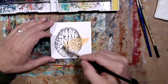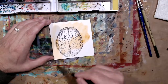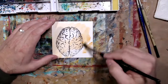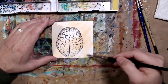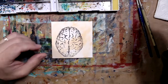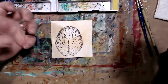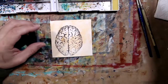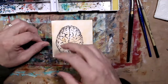Now, it can change the sizing of the paper. So if you're not too familiar with what makes up paper, there's, I want to call it a chemical, but it's not like a harsh chemical. Sizing is an additive that they put on paper, and sometimes they put it in paper. What it does is treat the surface of the paper and determine how quickly the material soaks through. So that's why, with mixed media paper and watercolor paper, the paint just doesn't get sucked right into the paper. Sometimes you may have used a paper where you're like, oh, it's really thin and it gets sucked through. It's not so much how thin it is, it's the sizing, that treatment of the surface.